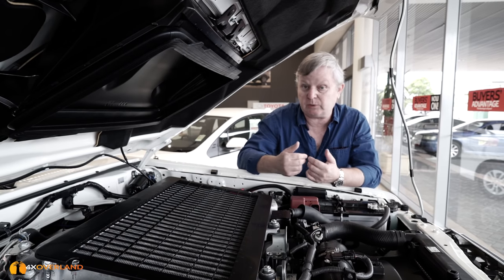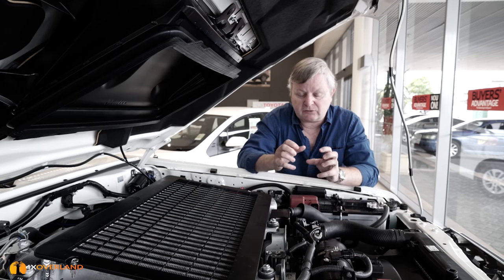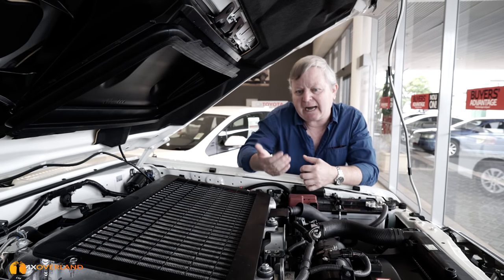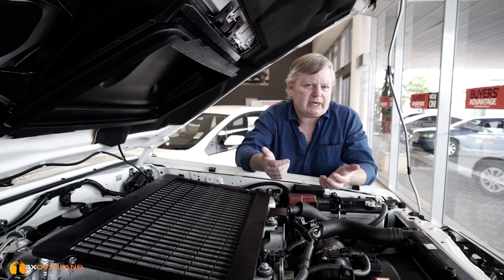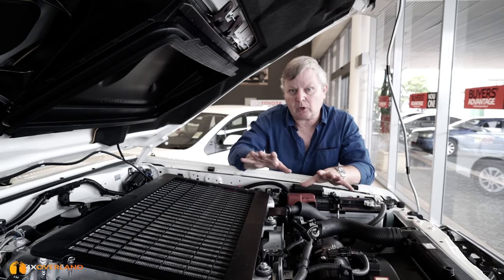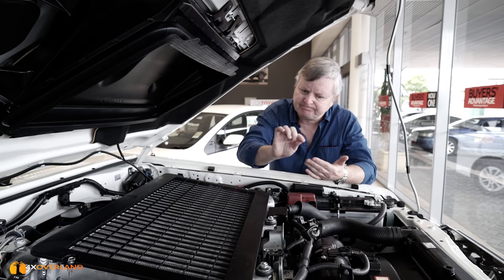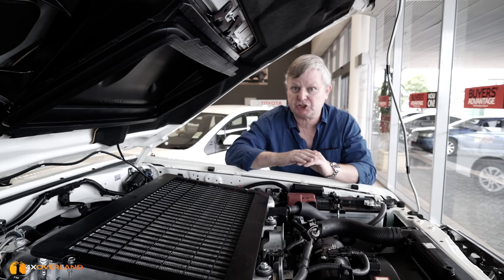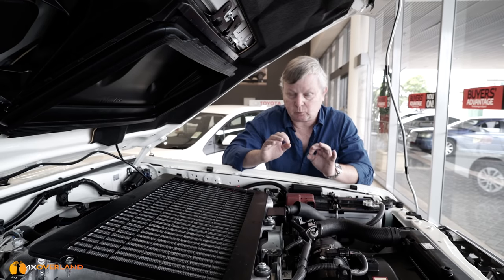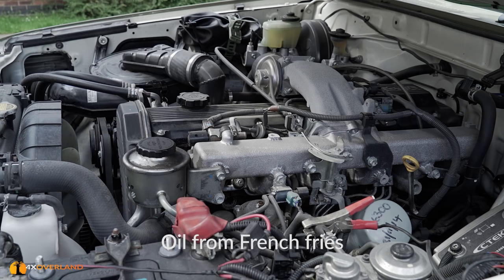It has marginally better fuel economy, but not a lot better. You'd think it would be much better given it's a modern common rail engine, whereas the 1HZ is an old, very basic stovetop-type engine. So I'm getting a lot of new technology and better performance, but would I choose the 1HZ or the V8? This motor, being very modern, is very sensitive. In fact, Toyota gives you a leaflet when you buy it warning that if certain signals appear on the dashboard indicating fuel contamination, stop immediately. The injectors are very sensitive — if there's contamination, particularly water, it will damage them.